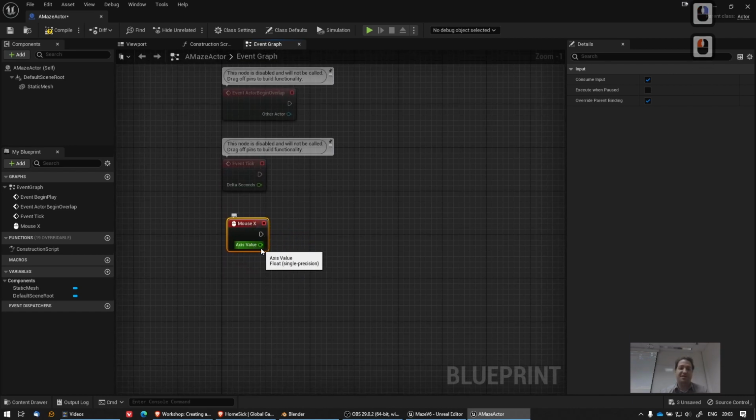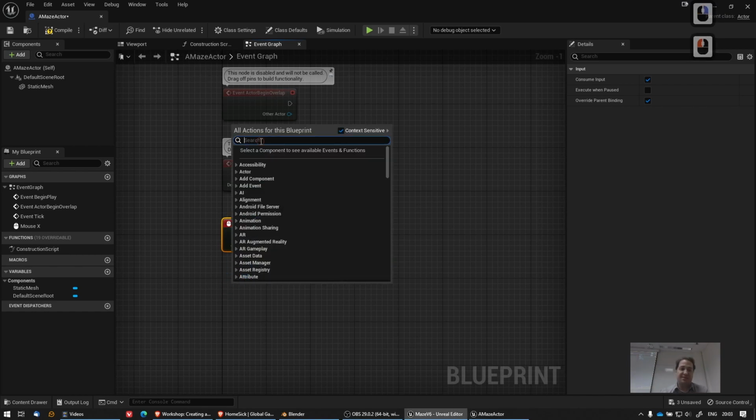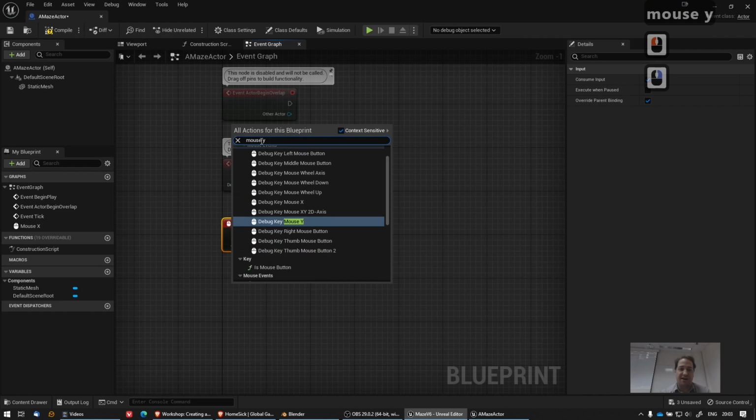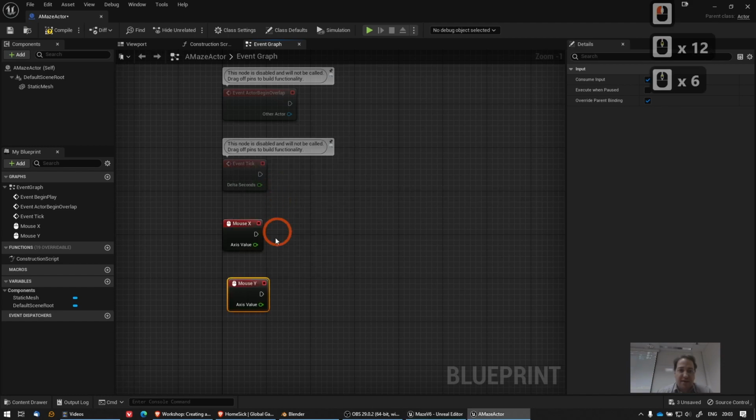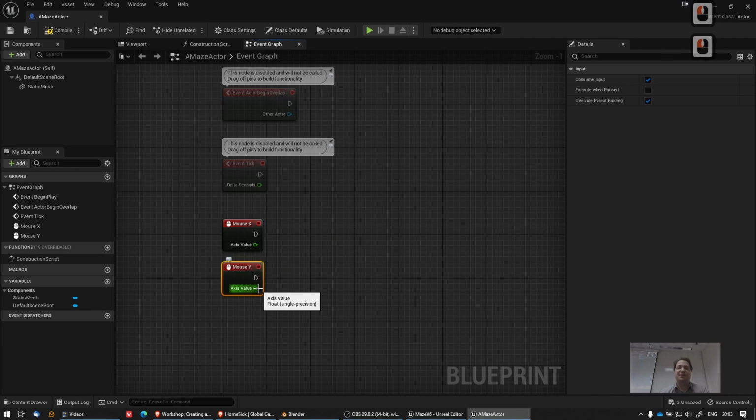And it will return an axis value to you, which we will be using to orient our mesh. And the same thing, right click over here and type in mouse Y, and you will get another event that will trigger and give you the Y axis of the mouse.